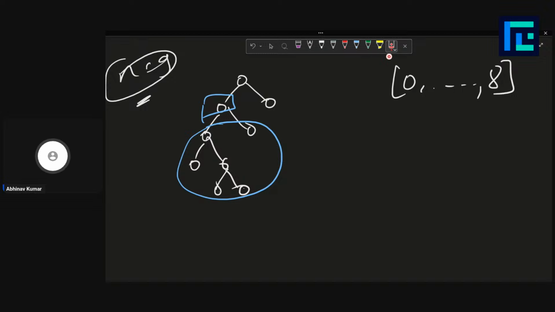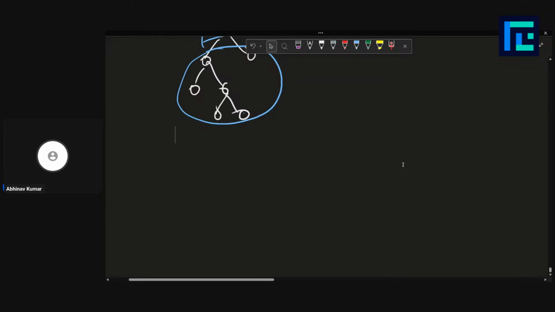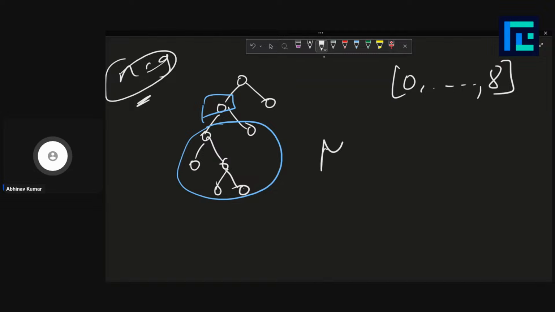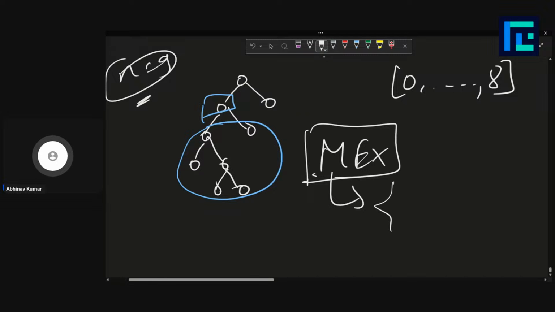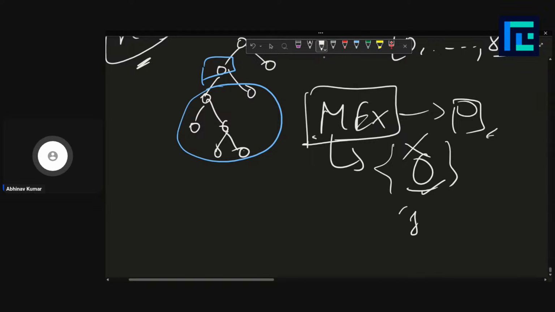So now let's come to the solution. If you just think of some random tree, when would it be possible? Whenever you have something like MEX, what is the MEX of some sequence? It is the minimum value which is not present. So if 0 is not present in the sequence, MEX is directly 0. If 0 is present, then you would check whether 1 is present. If 1 is not present, MEX would become 1. If 2 is not present, it would become 2.